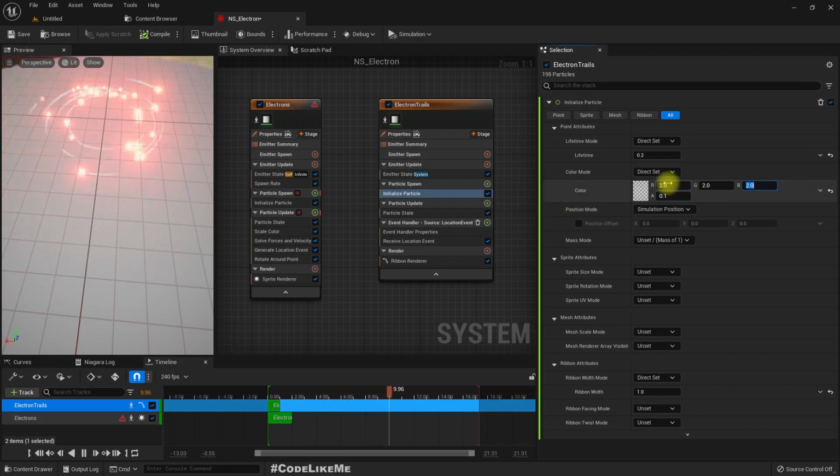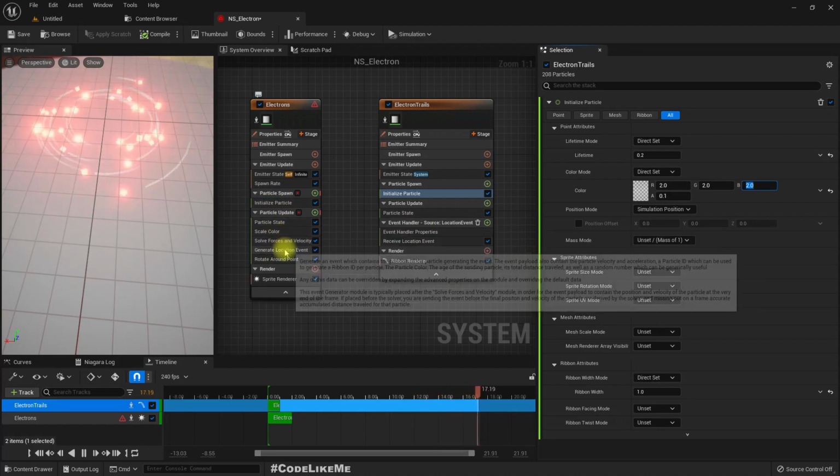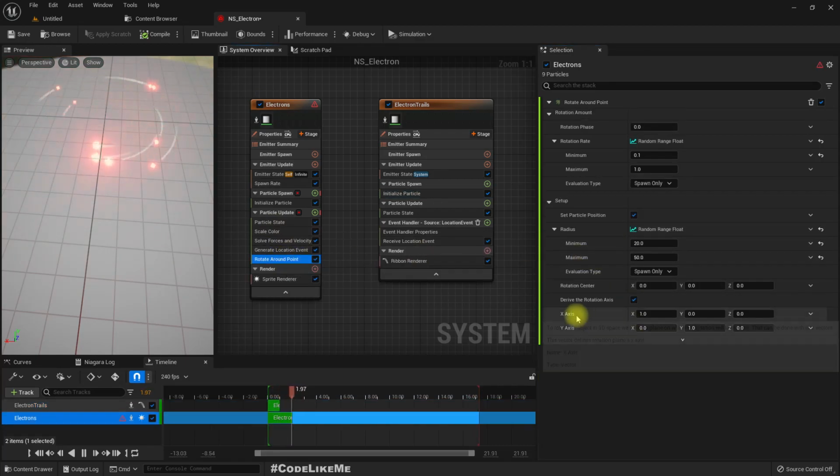Right, so how to make these electrons rotate in all possible paths, not just this horizontal plane. So for that, under this rotate around point, we can select x-axis and y-axis.